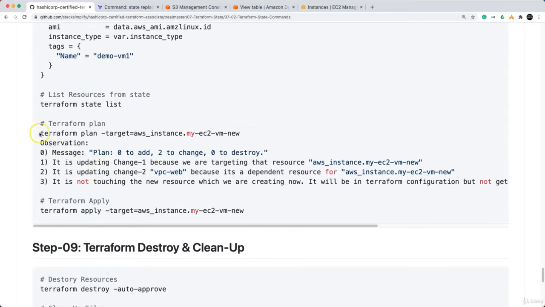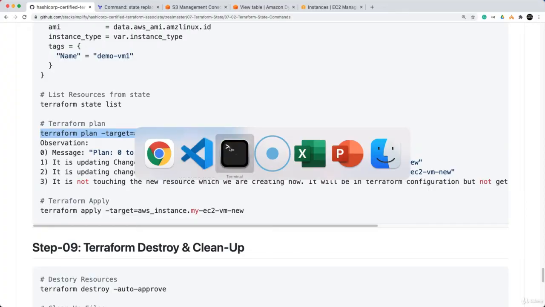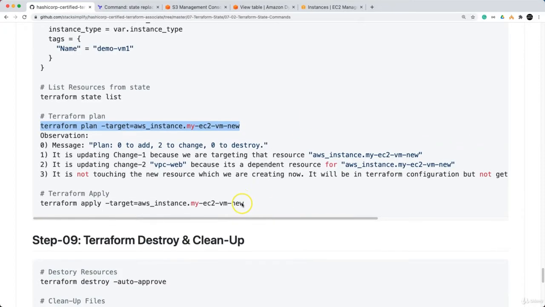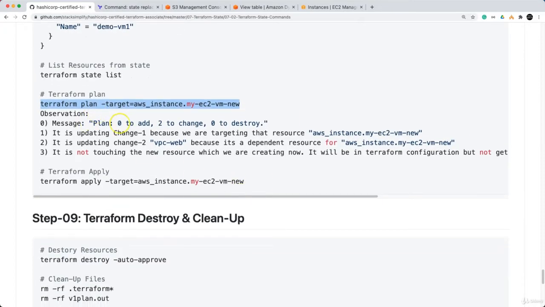So terraform plan -target equals that resource name; you can give the complete resource name. Let me give that. Let's go here and see the output. Usually the output will say 0 to add, 2 to change, and 0 to destroy. Why? We will see that.